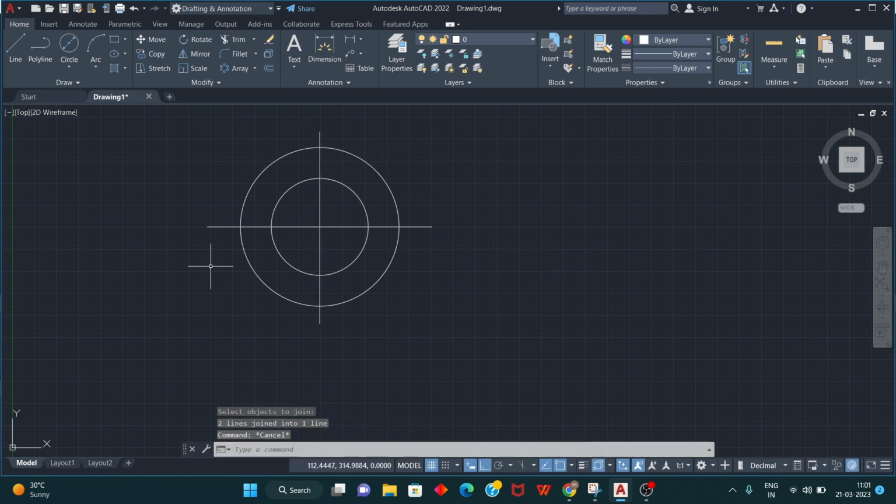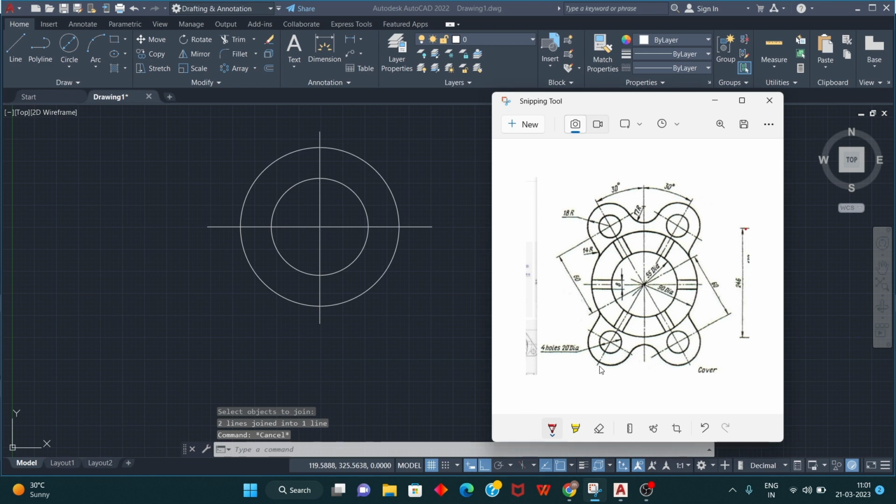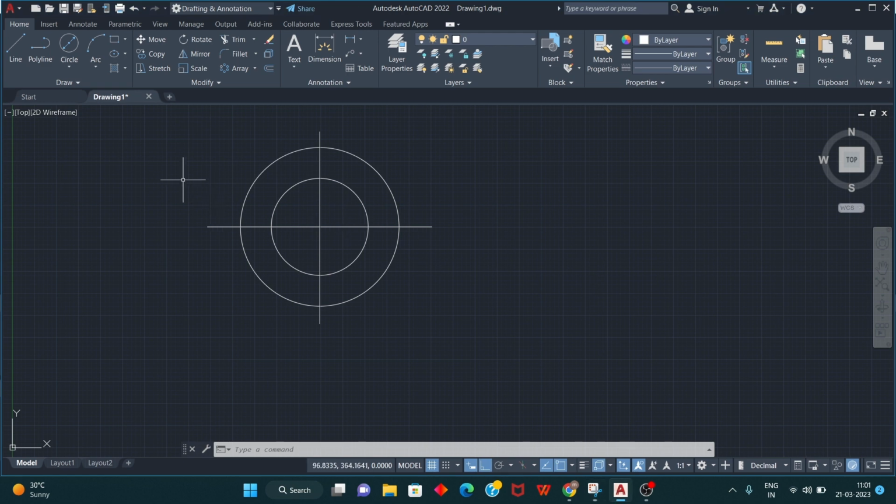Next I need to draw these horizontal lines. With respect to this, there is a distance of 8 between these two lines, so I can use the offset command, for parallel lines or concentric circles.